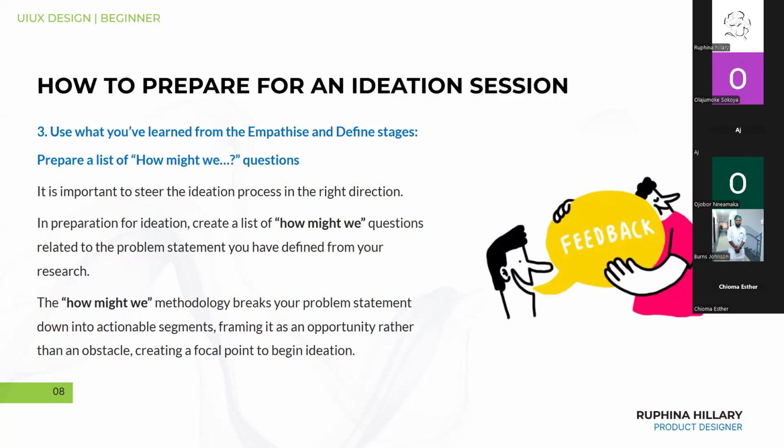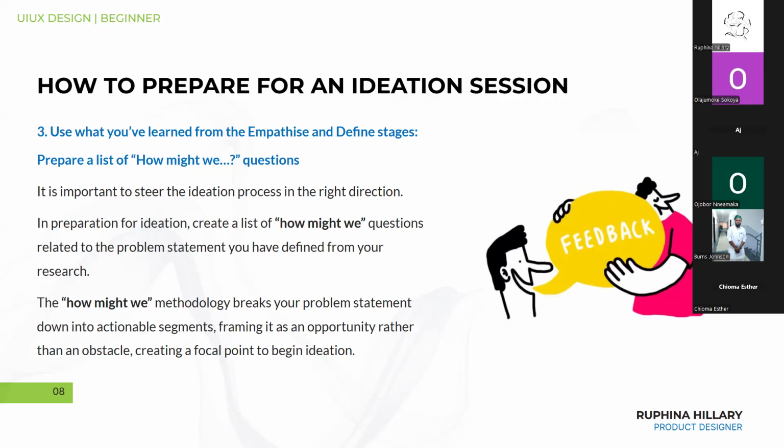So you're in front of your laptop or you're probably in a Zoom call with your teammates. The environment is relaxed, and now you just write your how might we question somewhere. Just keep it somewhere everybody can see it, or you can even read it out loud. Then once the question is out there for people to read, you start ideating.